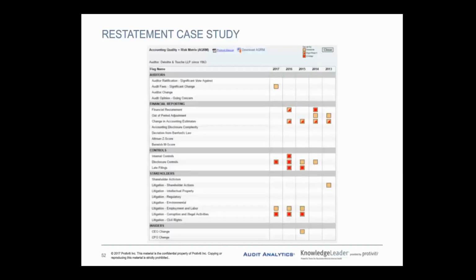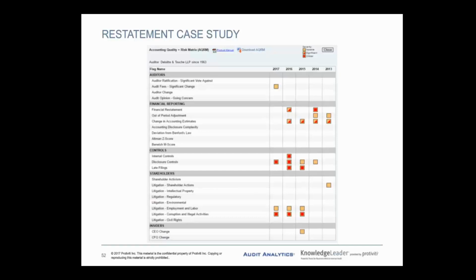In terms of what other types of issues they've had previous to the financial restatement, you can go in and see where we've noted notable, significant, and critical issues from 2013 to present. One of the reasons why I did pick this is I wanted a couple of years of data both before and after the restatement to see if there were any indicators leading up to it and if there were any subsequent financial reporting errors after the financial restatement.